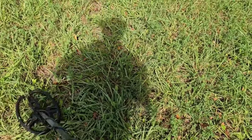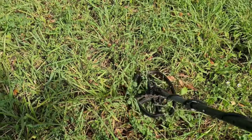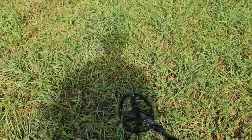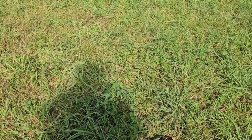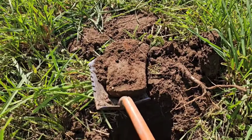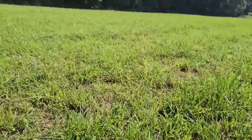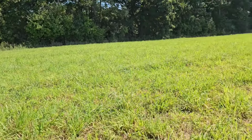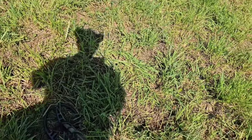Look how far off the ground I am. It has got this iron patch in my face. I'm loving that. Well, guys, I don't think we ever did find the axe head. Don't worry, I got it. It was deep, and I got tired of going back and forth in the real heavy stuff, so I come way out and see what I can find. Okay, just in case this is something.